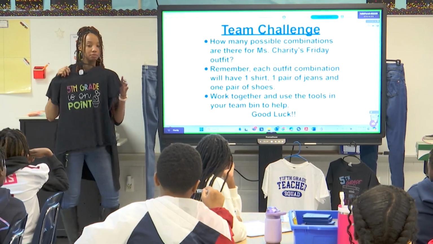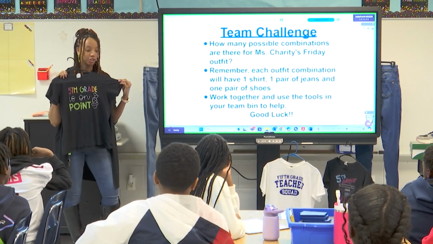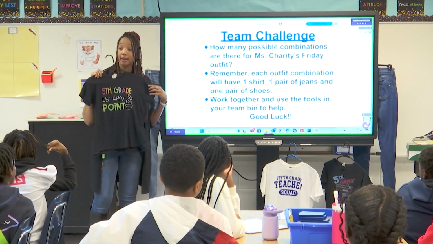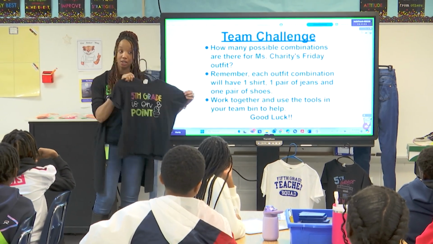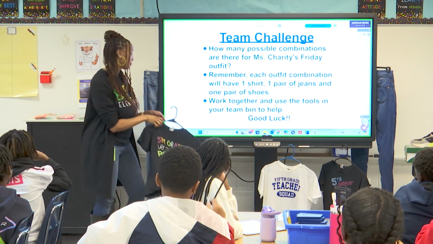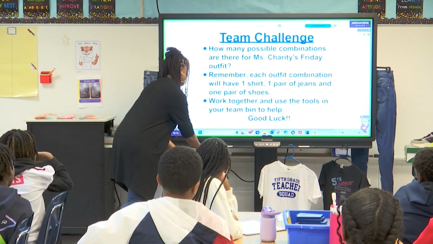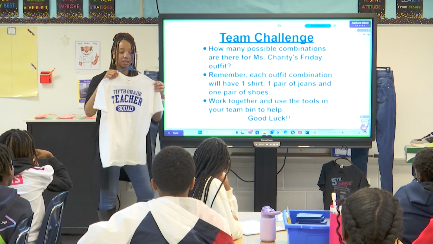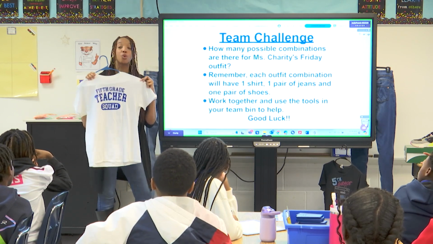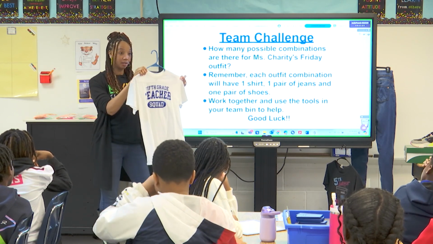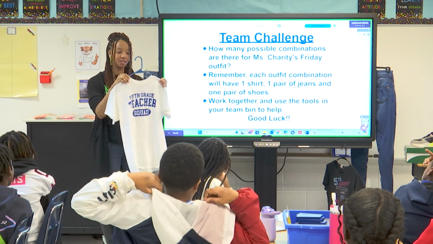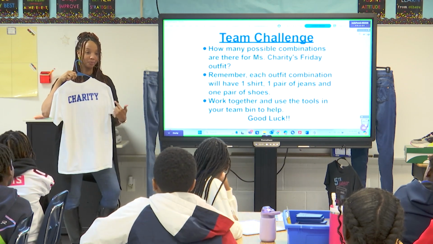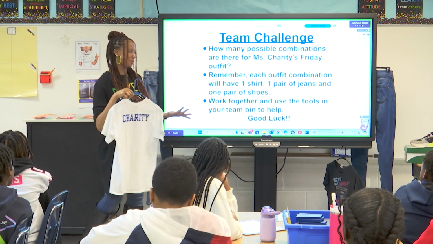This shirt, I call it the cactus shirt. It says 5th grade is on point and it has a cactus. Cute, right? You've seen this one before? Okay, I like this one. All right. Then we have my 5th grade teacher squad shirt, okay? One of my students last year, his mom made this for me, and look, my name is on the back. How cool is that? Yeah, it's cool, right?